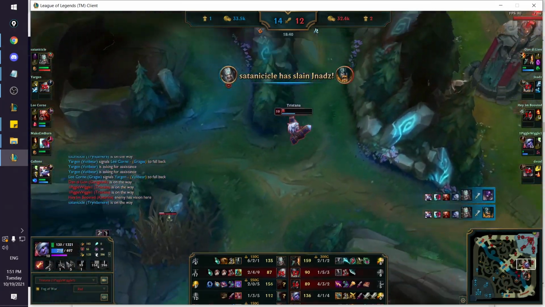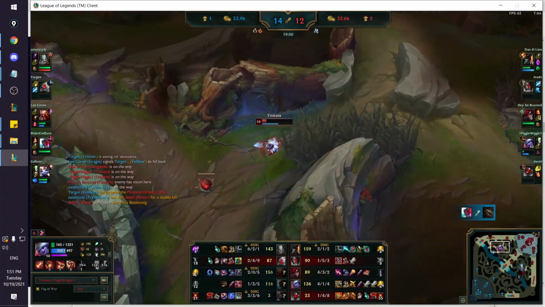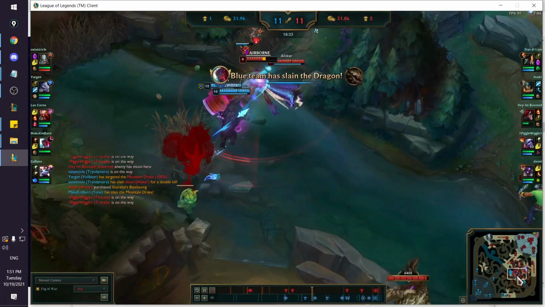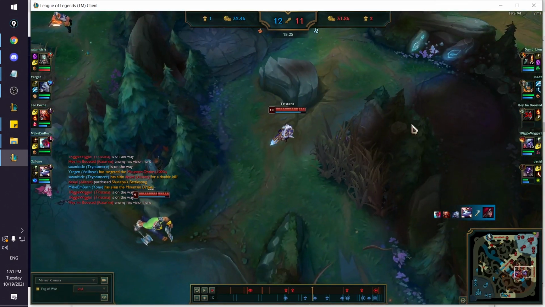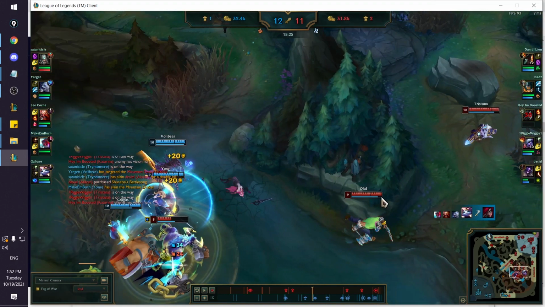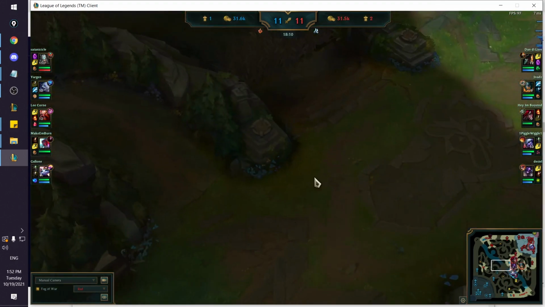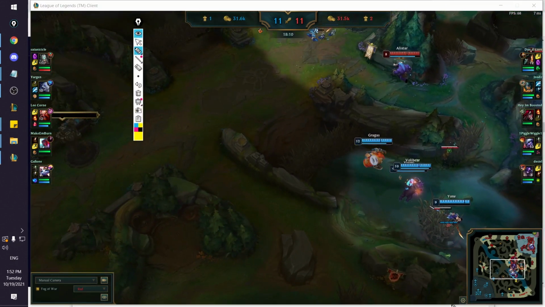Super good mechanics here. You still lost the fight, but you did your job. But the thing is, if we try to think about what happened here, they get vision, they get to catch us. Why do they get to catch us? Well, this fight was going to be bad at the Dragon Pit. True, but if you didn't really fight mid lane, they don't really have this angle.